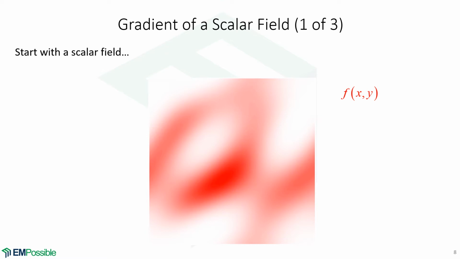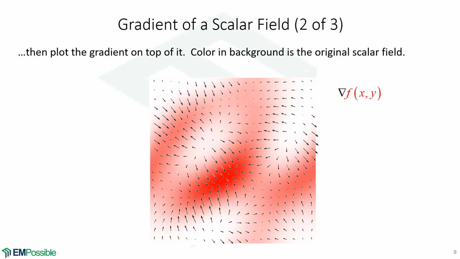Gradient of a scalar field. So we start with our scalar field. Now, if we calculate a gradient, that is pointing uphill, but it is not a smart function. And again, imagine you're standing on a very hilly terrain. The direction of up is not from where you are towards the highest peak. That would take too much intelligence. Instead, imagine you're just staring at your feet and you look at which way is up immediately where you're standing. That's the gradient. So for example, over here, up is in this upper left direction, even though the absolute peak is way down here. The gradient isn't smart enough to note that. The gradient points up based on what is the steepest up right at that point of interest. So that's the gradient of a scalar field.